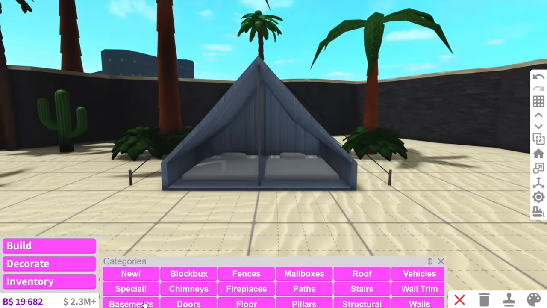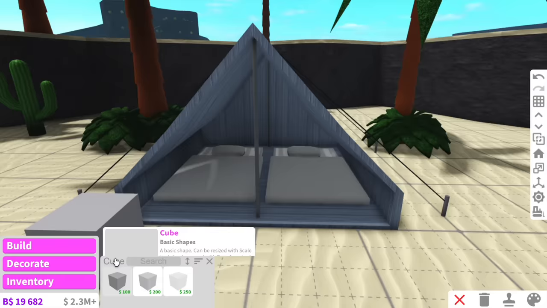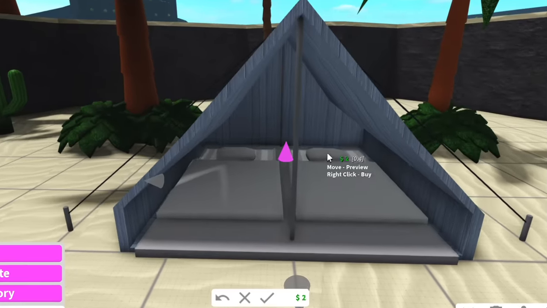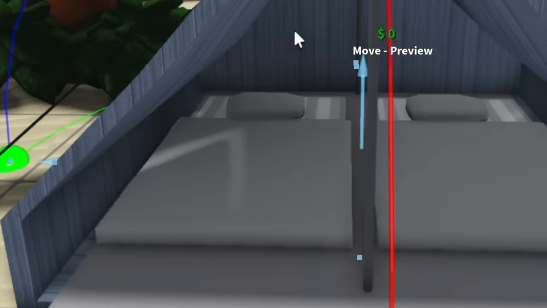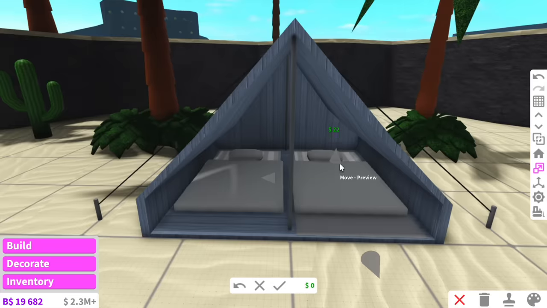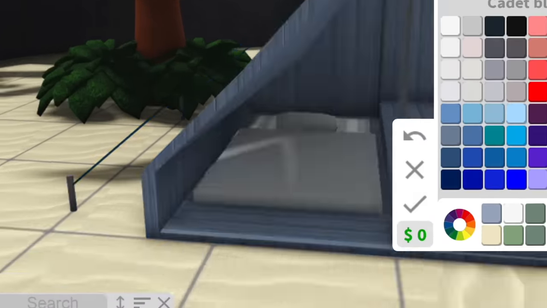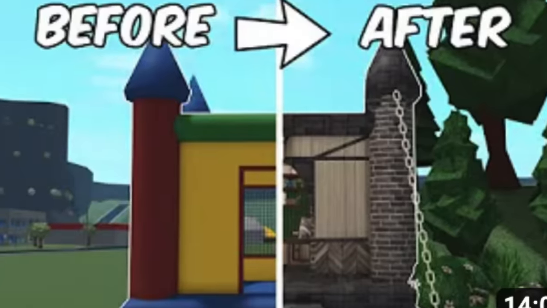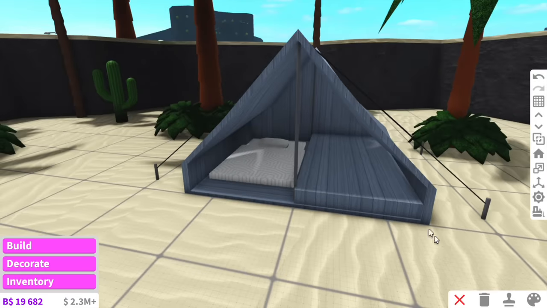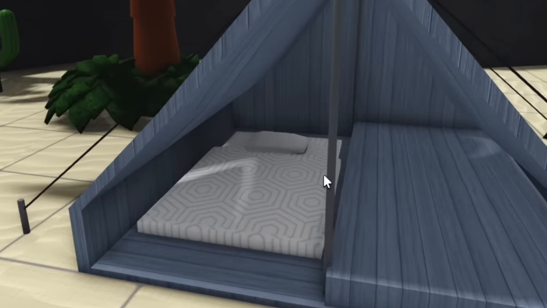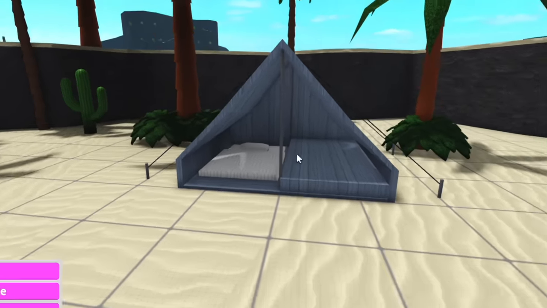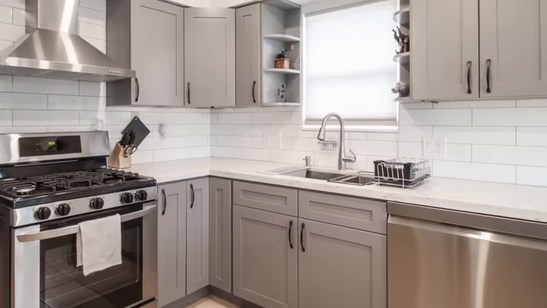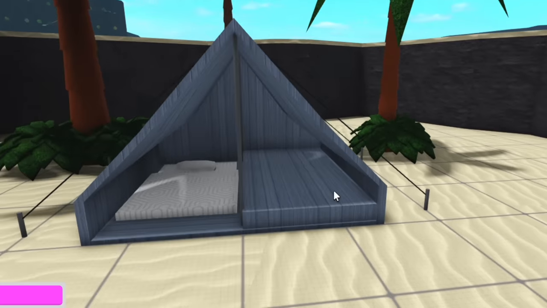Okay, so the first thing we need to do is put a basic shape on the floor. This way we can place things on top. The only bad thing about doing this is that it takes up the majority of the space, unless I keep one of these as the bed. Okay, ready? Let's see if this works. Like that, and then I can leave this section as the bedroom. Okay, kind of works. I always have this problem when I'm turning things into houses: I always run out of room for the bedroom, and I have a feeling this bedroom's going to be way too big. The bed itself is already covering half of the tent and we still need the bathroom, a kitchen, and a living room. This is going to be my most difficult one yet, I think.